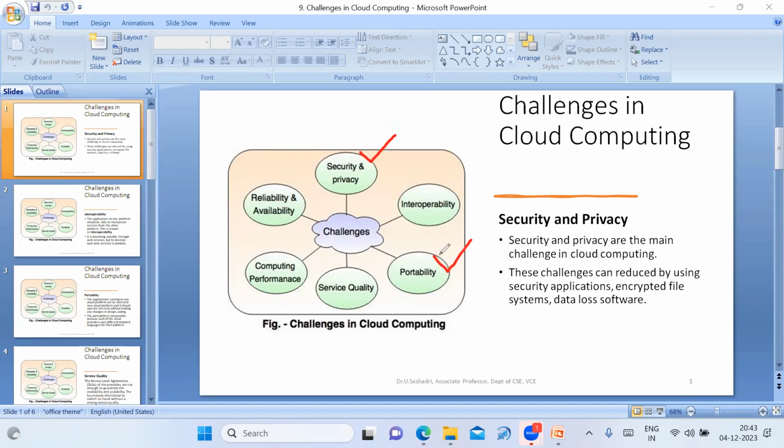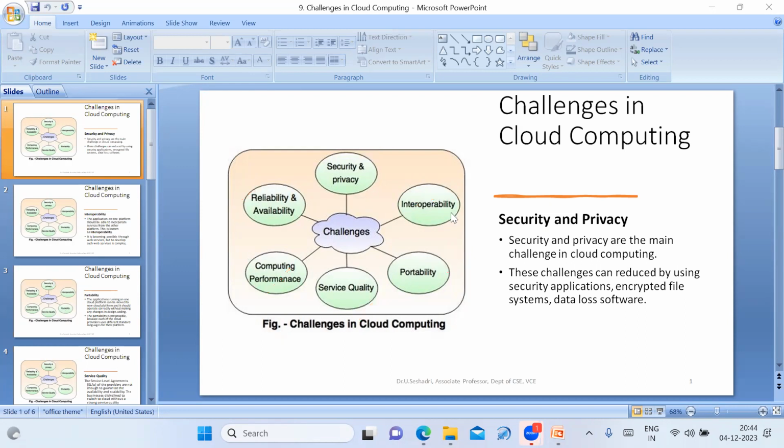Service quality issues are there. Even though so much service is provided, quality of service is somewhat of a challenging task. Computing performance, reliability, and interoperability are some of the challenges and the risks of cloud computing.